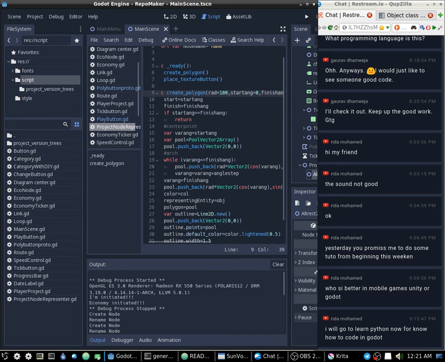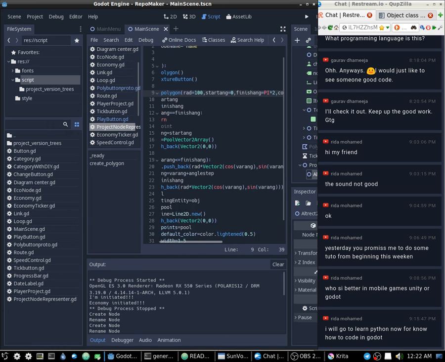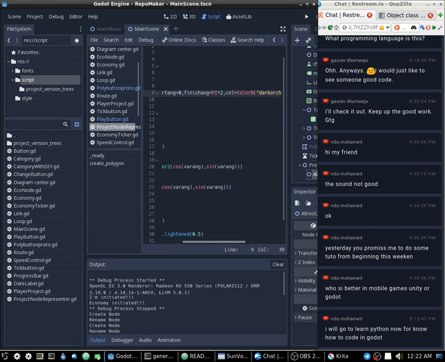We kinda actually need this radius here. We actually need all of this stuff.